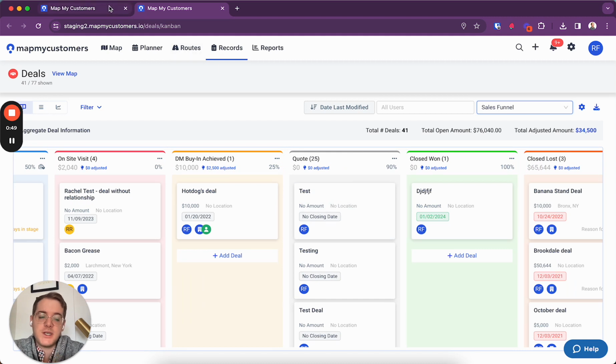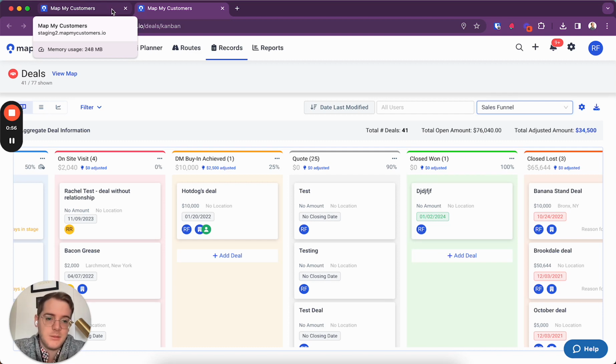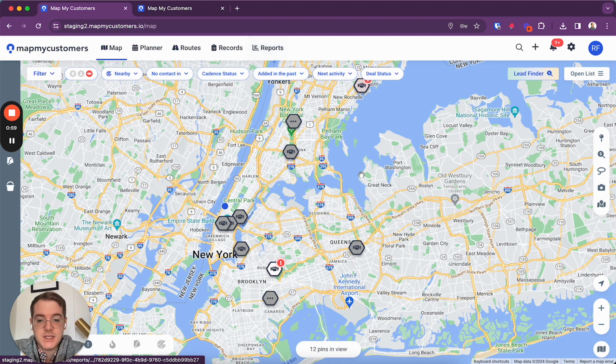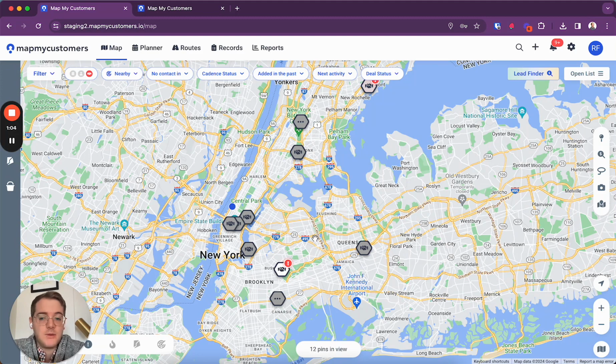So if you're using this functionality, not everybody is, because sometimes account management's a little easier if it's tracked a little bit differently, not using deals. But if you are using deals, and a lot of teams are, you can build routes from those deals, right? So it might be more helpful to think about how do I plan my week or my month based on my opportunities and where I physically need to be, because of those opportunities, rather than these are the accounts that I have and I want to see and so forth, right? So if you're inclined to think of it that way, and there's no right or wrong way to do it, I want to show you real quickly how you can build those routes.